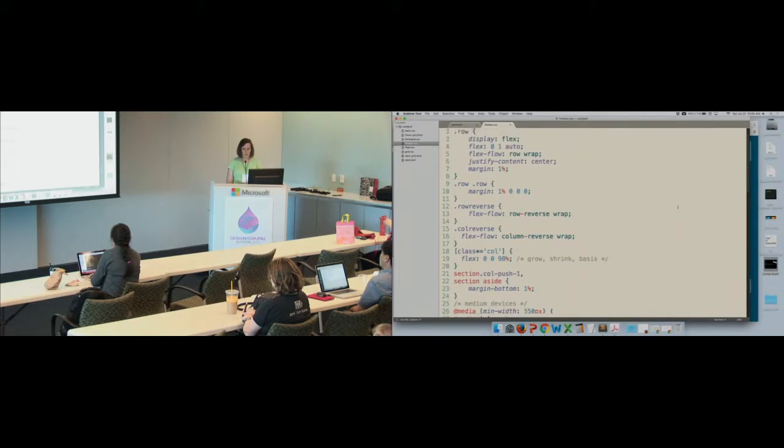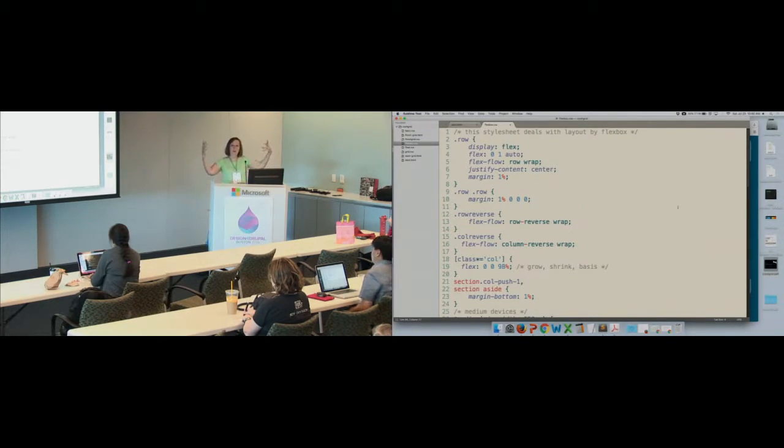This is not really the way that Flexbox is intended to work. We are imposing on Flexbox how we want it to behave at these different media queries in order to make this into a grid system. So it's a little bit of hackery going on in order to make Flexbox lay out web pages. However, we are starting to see this out in the field. Anybody work with Bootstrap 4? There's a SASS variable you can toggle in Bootstrap 4 that will turn on the Flexbox-based grid system. Anybody working with Foundation 6? It's already in production. SASS-based variable, you toggle it, and the entire grid system is laid out with Flexbox. So that's kind of cool. It's already out there, in the field, people are already doing this.